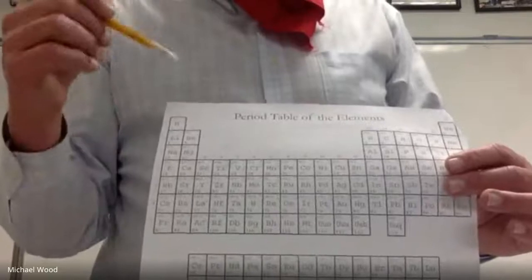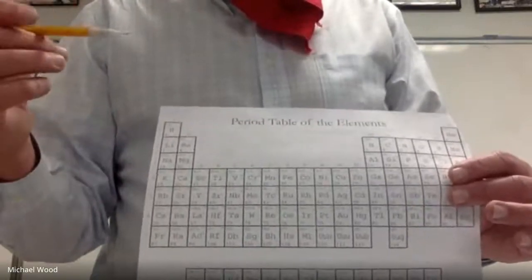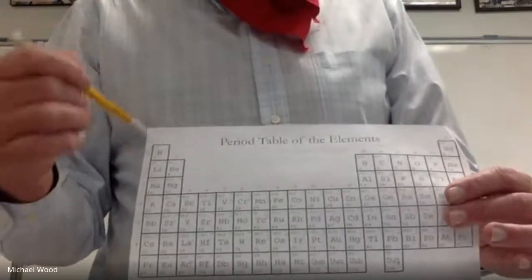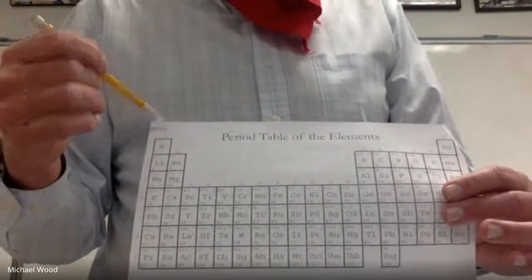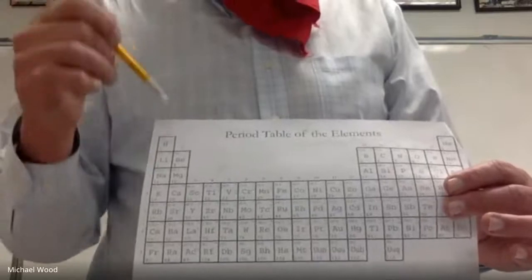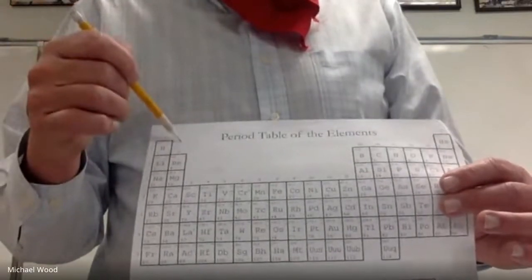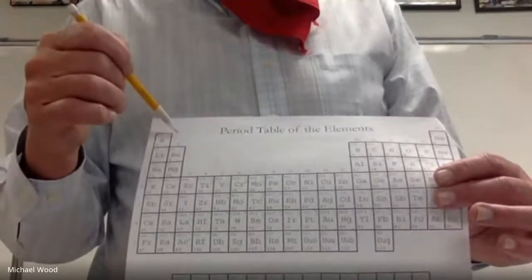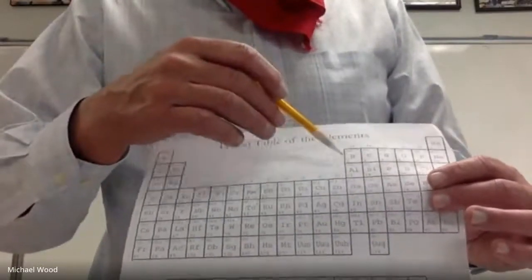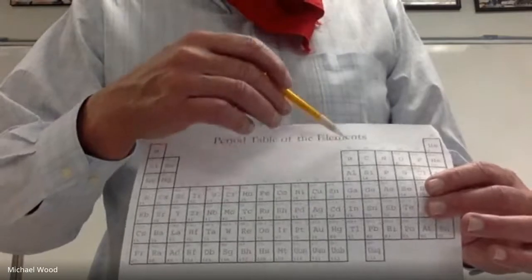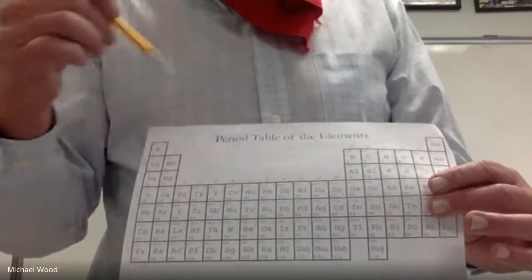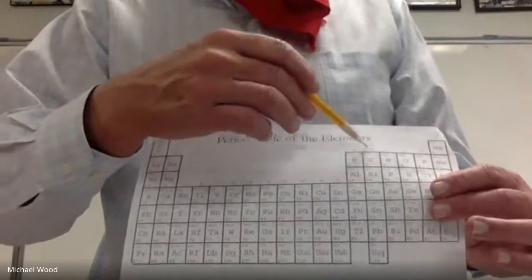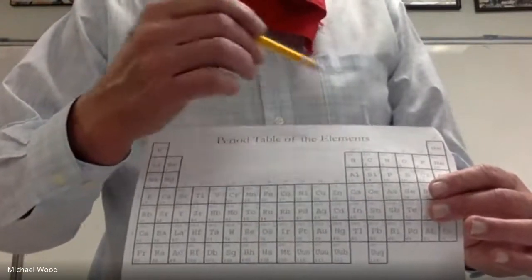Now, another thing just to review is the valence electrons. Above hydrogen in this column, remember they have one valence electron, so they would have just one dot. Above beryllium, they have two valence electrons. Now, this is a pattern, but a little bit different pattern. Above boron and aluminum, in this column, it has three. So this one just goes consecutively. So one, two, three. Above carbon is four.